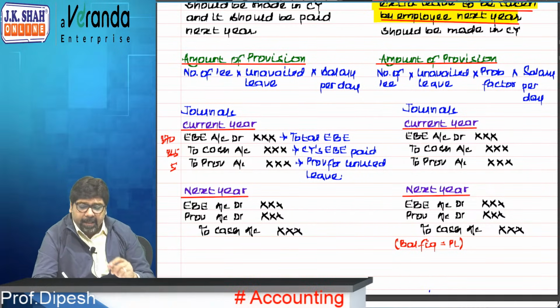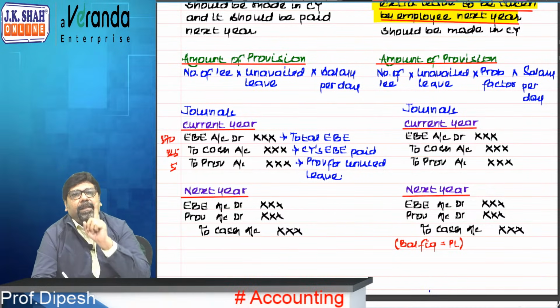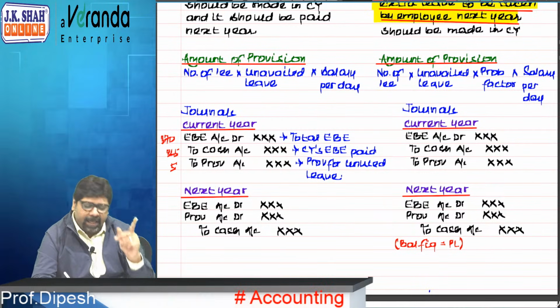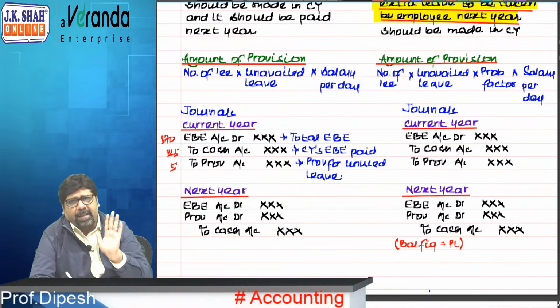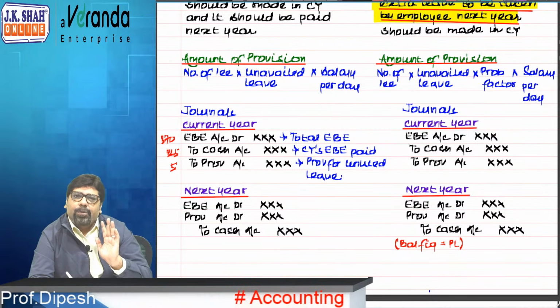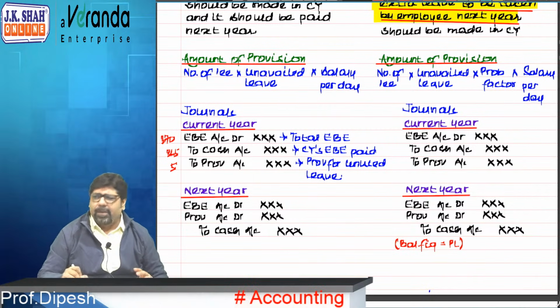Sir, again tell, current year mein he has worked for 370 days, 365 plus, instead of taking leave for 20 days, he took leave for 15 days, that means he worked for 5 days extra logically. Therefore, current year mein we are supposed to compensate him for 370 days. Bolo chartered, yes or no?